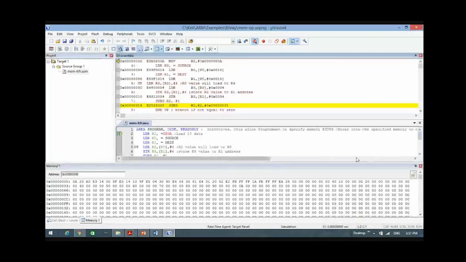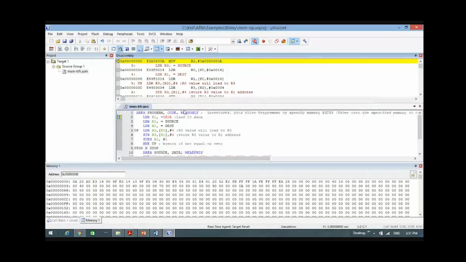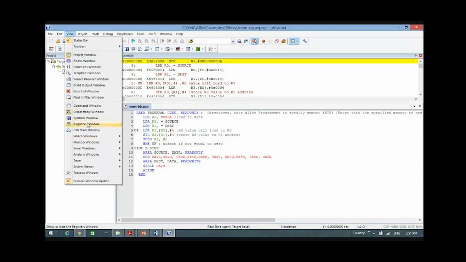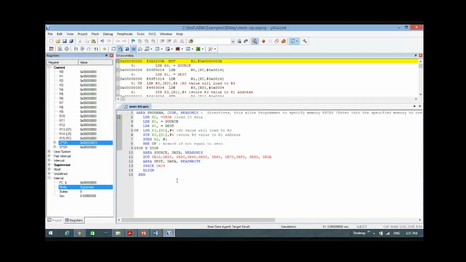Now it will show you the disassembly window, the source program, and it will also show you the memory window, the stack window, everything. So now you just say view register window. I am not finding the register window. You ask to show. So now it is showing the register window. We'll do single stepping. Now what should be the first instruction to be executed? LDR R2, =0x0A. So the R2 register has to be loaded with the value 10. 0A is the hexadecimal value.